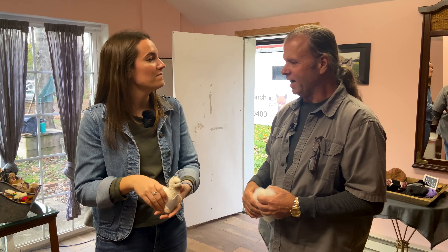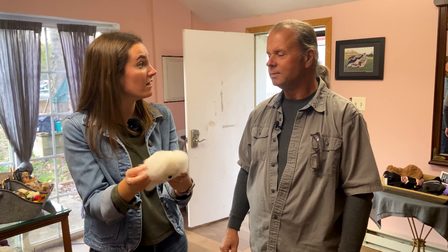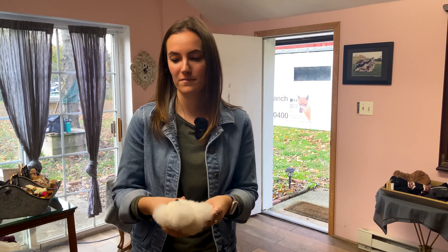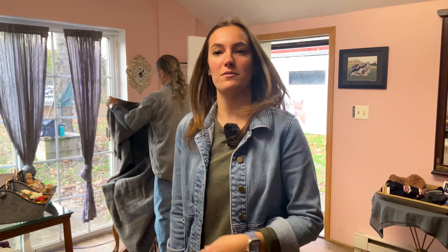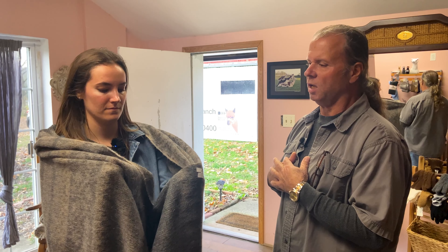This brushed baby alpaca product literally doesn't feel real — it's incredibly soft. One of the items we really love is the alpaca blanket from Peru. It's not itchy at all. Alpaca is a smooth fleece — unlike sheep wool which can be spiky and make you itch, alpaca is a really smooth fleece. It's hypoallergenic and not itchy, so you can wear it right up against your skin. The best-selling product? Pretty much everything made from alpaca.